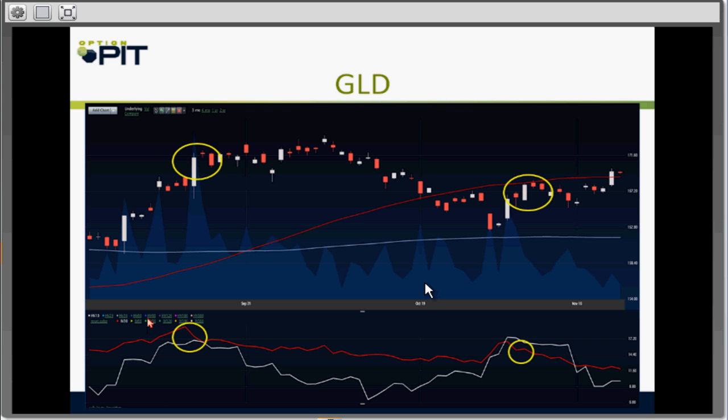Here is GLD. You can get this vol chart by looking at an index called GVZ. All right, and you can see some periods of time where we've got expensive gold. It's up at 170. But look at the vol. You see that? Look how expensive it was here. And I sell like a 168 put. And I get this pop up. And look at the drop in volatility. I'm buying that put back rather quickly.